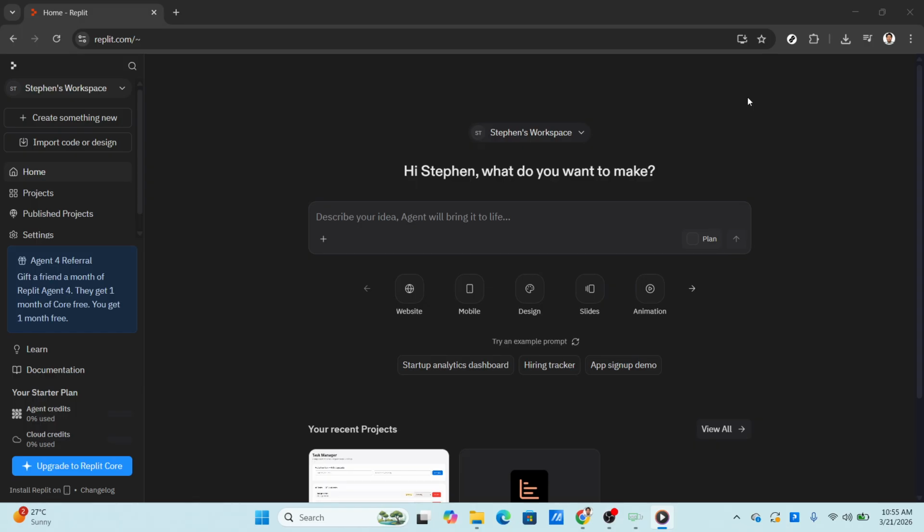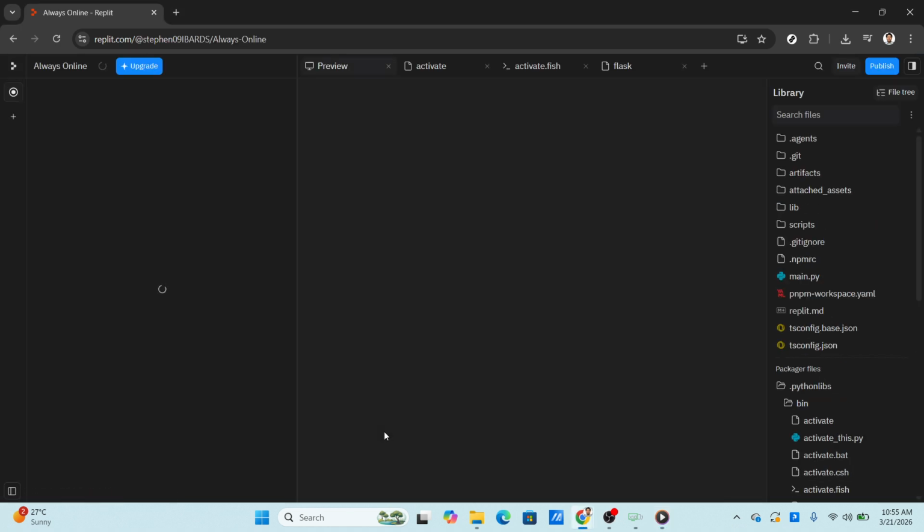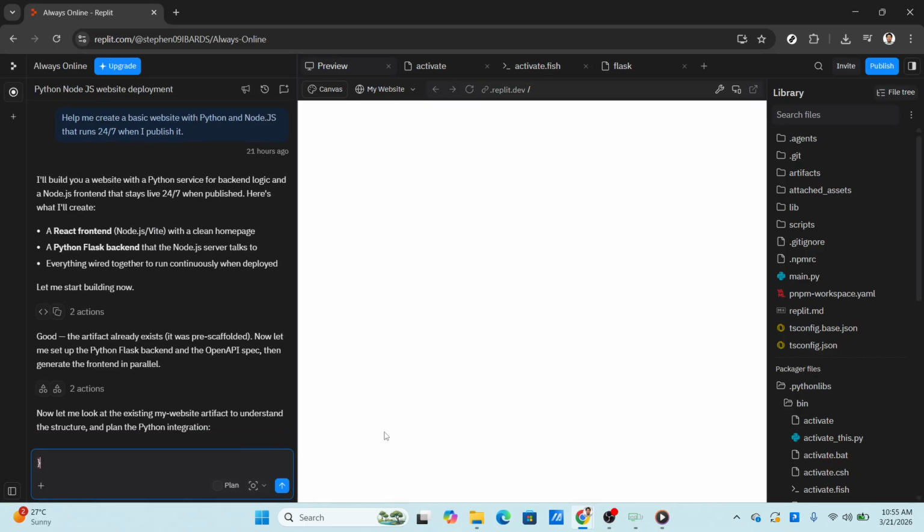Start by opening your browser, signing in, and heading to your Replit homepage. This is the dashboard where all your projects live. If you work across multiple workspaces or accounts, make sure you're in the right place so you download the correct project. A quick tip: the search bar on the dashboard can help you find projects faster if you have a long list. Next, click the project you want to download.